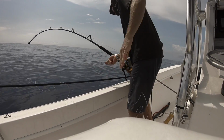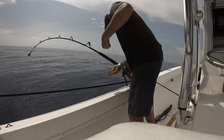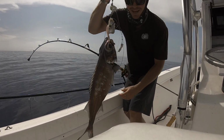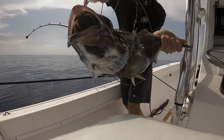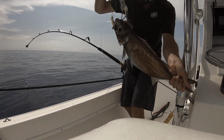What is it? Oh, the suspense. Ah, a snake mackerel. What the hell? Look at those teeth. Yeah. Ugly bastard.